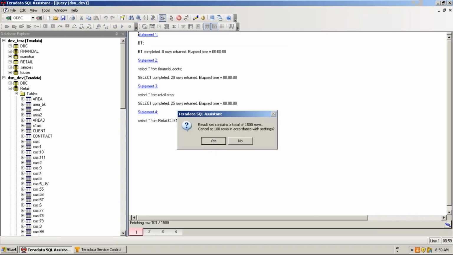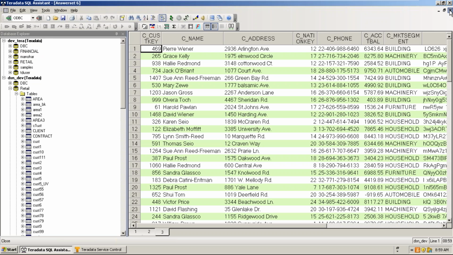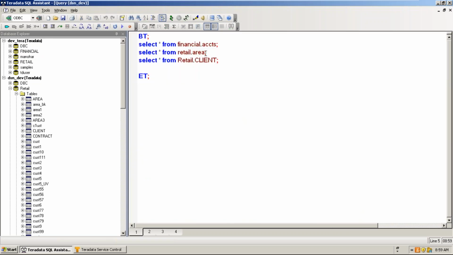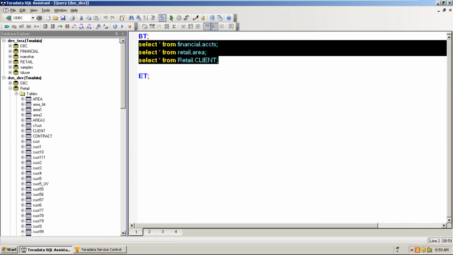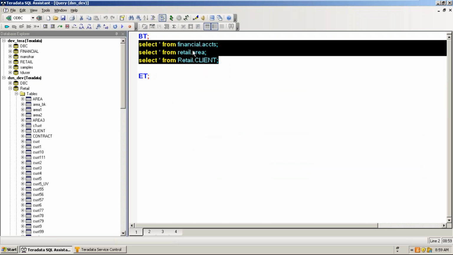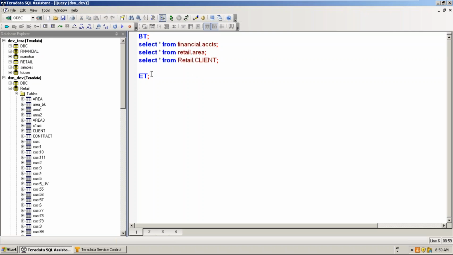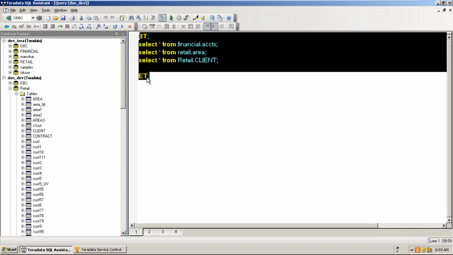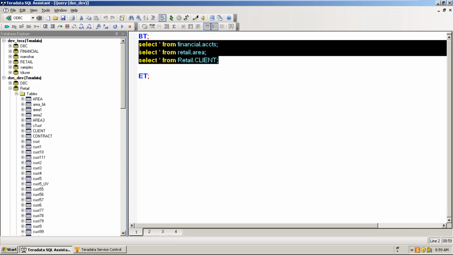See, all the three SQLs are executed as a single batch. Even if one statement fails, all the statements are rolled back, even though they executed before that. Everything will be rolled back. Is this what you are asking for in a batch mode? Yeah, this is what I was asking. Okay, so this is how you can do it with begin transaction and end transaction, so that you keep all the SQLs as a single transaction. Even if one statement fails, everything is rolled back.